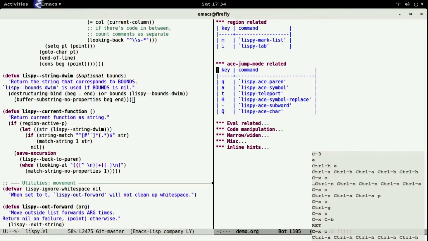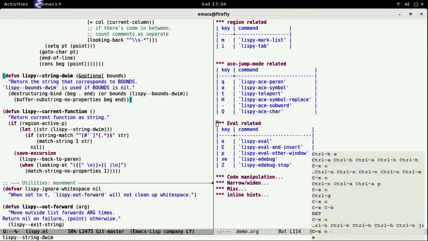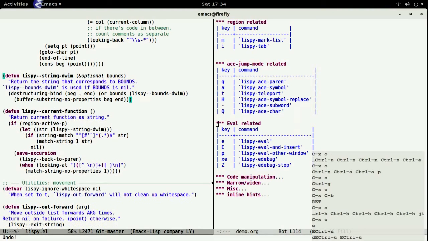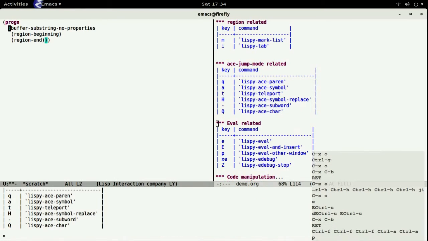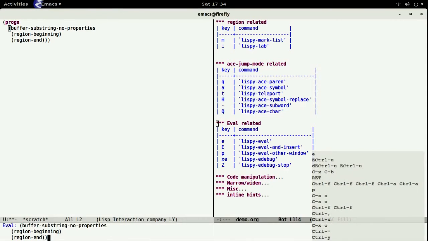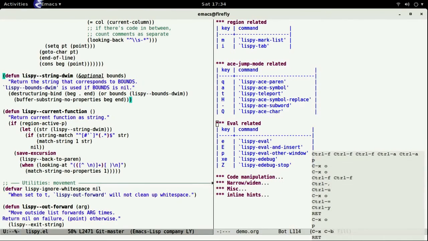Many more commands to cover. Okay, eval related. So there's eval and insert. From the other side it does a different thing, it doesn't move the cursor. There's eval in other window, which you've seen before. It moves to the context of the other window and tries to eval. So if I had this, it looks not at this window, not at the current window, but at the other window. So this would be kind of the effect of doing this. Yeah, but you don't have to do all of it, just press B. Okay.